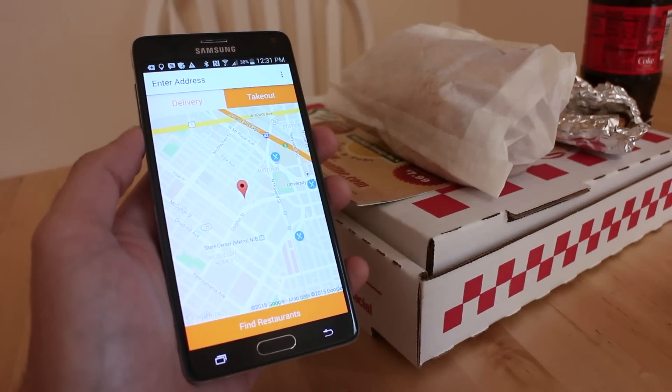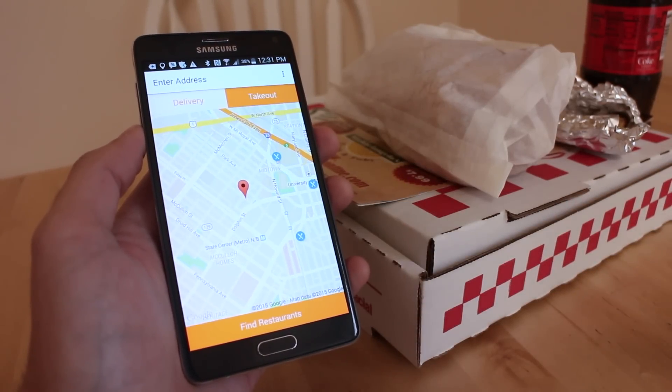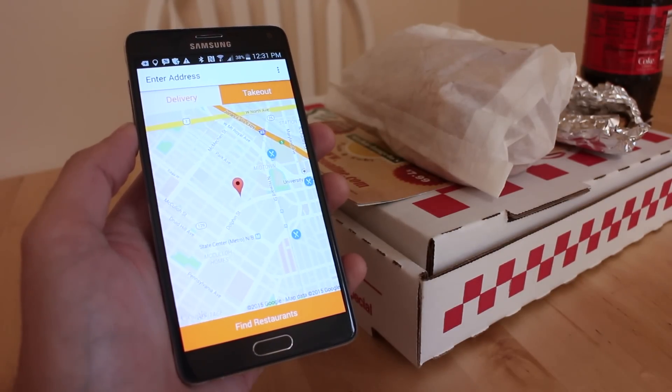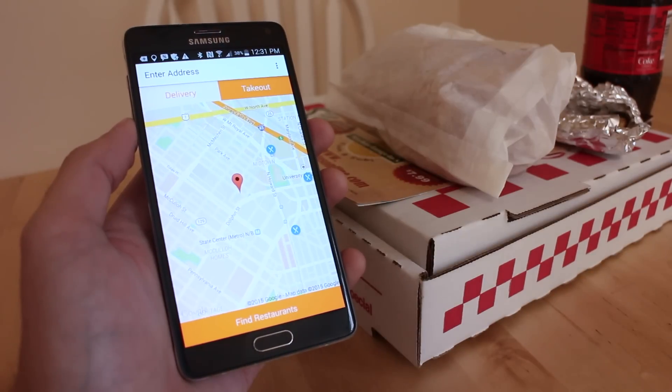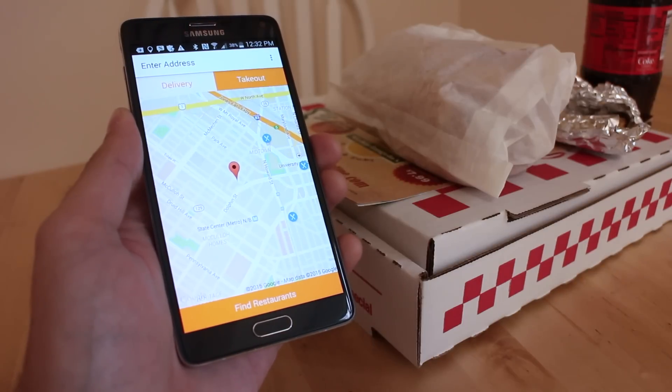We got some food. It's been about an hour, which is pretty typical for delivery times at lunchtime when it's pretty busy. The OrderUp app worked perfectly — payment went through fine, delivery came out perfect, everything is here as needed, no misunderstood orders, no need to give a credit card over the phone, and I was able to tip using the app.